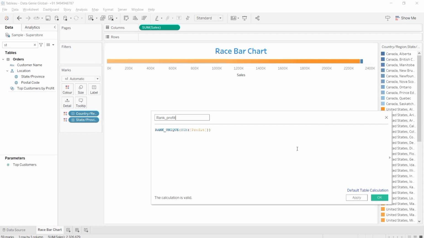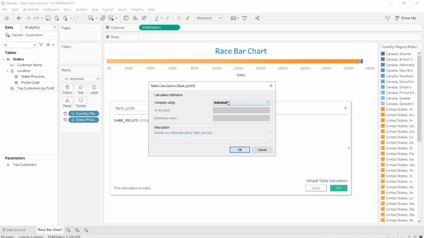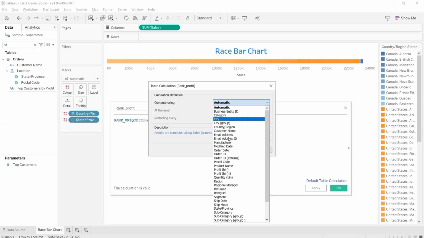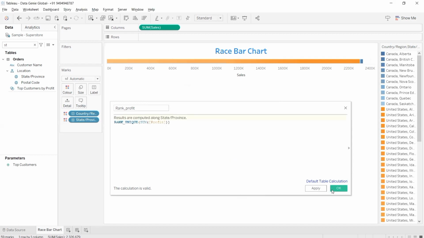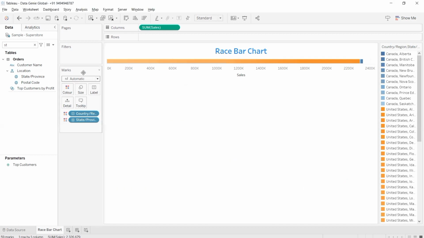And we are going to execute this table calculation at the level of state. So we are going to select the state here. Clicking on OK.